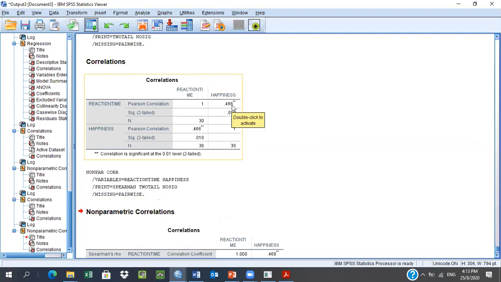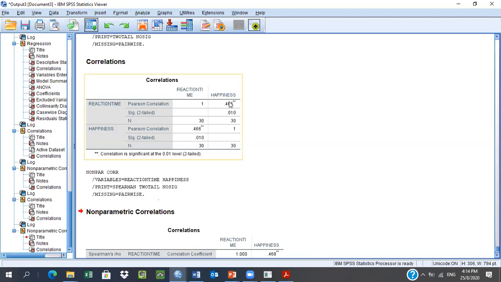Just the number alone, 0.466 is moderate. It's not high, it's not low. Between 0.3 and 0.7 is moderate. Less than 0.3 is weak. More than 0.7 is good and strong. So 0.466 is somewhere in the middle, so it's moderate.